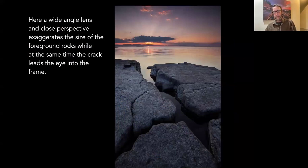Getting close is really, really key. And I'll talk a little bit more about this in a minute, but when you're photographing with a wide angle lens, you have to spend some time wandering around looking for something to use as foreground, right? And so here I got really, really close to this rock, or this crack in the rocks, and was very intentional about how I lined the camera up so that the crack in the rock formed a nice diagonal line that works its way from lower right up higher to the left. And then the sun has almost a spot to drop down right into that crack.